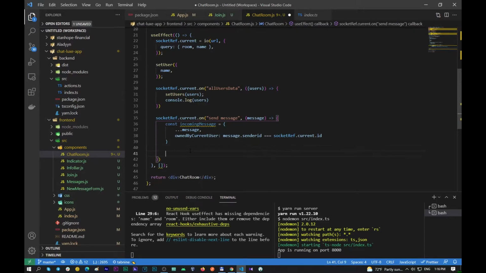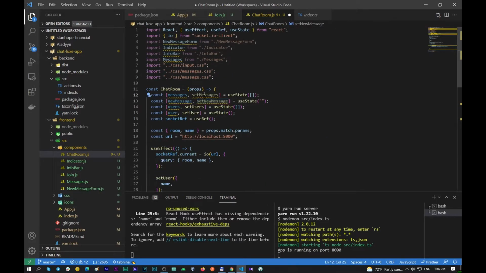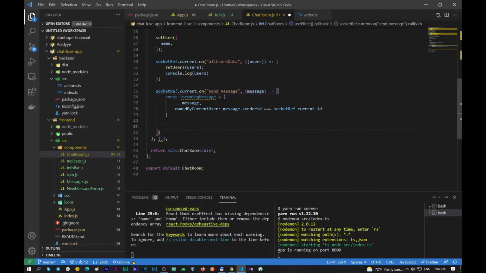And the next step, we need set messages and go further, messages, arrow function, and we need to spread the array of messages.